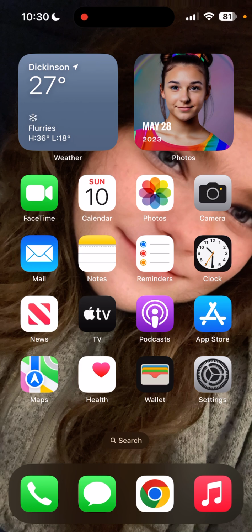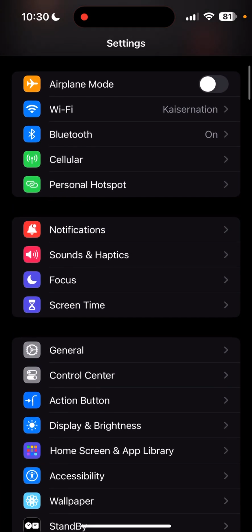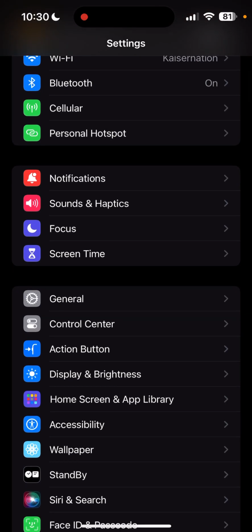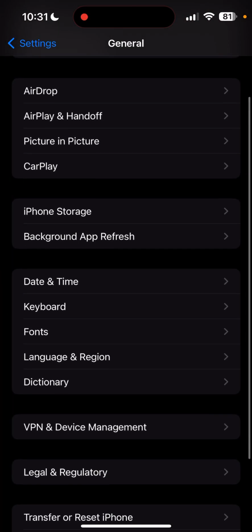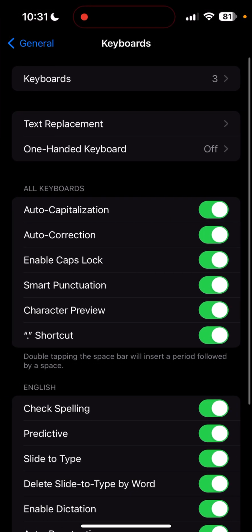So I'll show you how to enable it. And for those of you who are blind, visually impaired, or have trouble with vision, I'll guide you through the process here. So first, I'm doing this on an iPhone right now. You would go into Settings, then scroll down to General, then go to Keyboard, and then Keyboards, the first option.